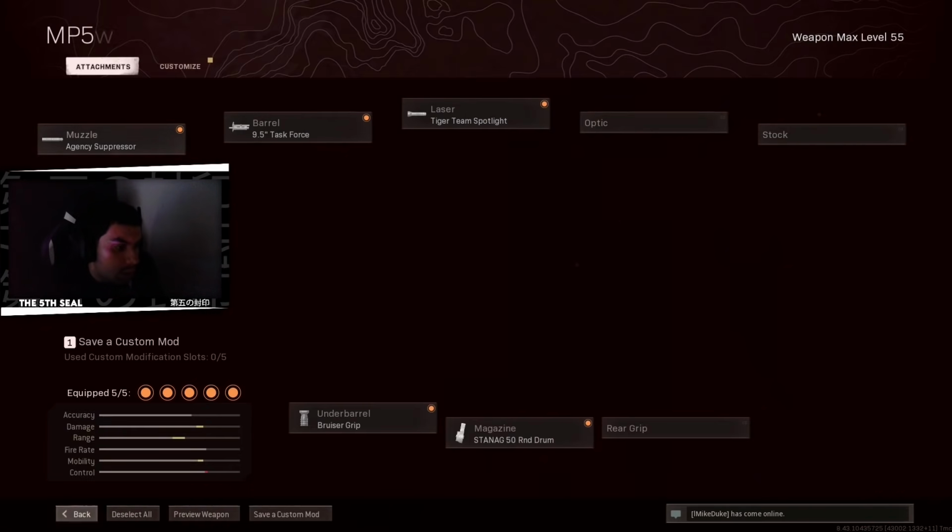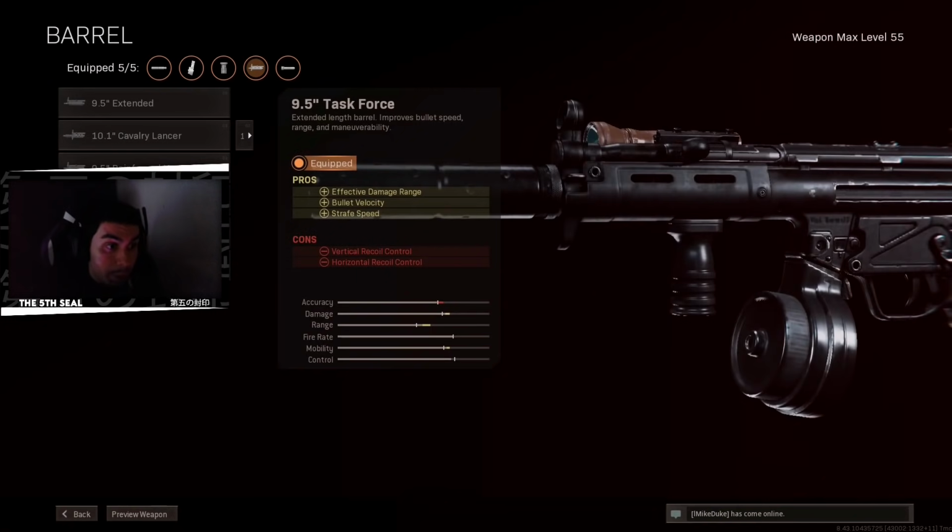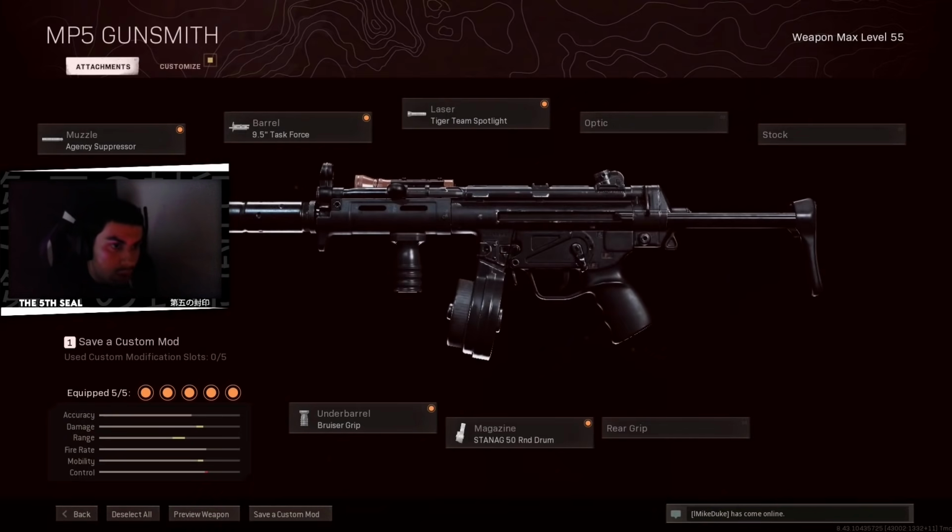So I have a different build than most people though. I have Agency and Task Force because I want the max damage range, because they nerfed the damage range a lot, so I just increase the damage range to the max. And this does give you the full circle iron sight instead of the half moon or whatever, so I'm fine with that. I don't have a problem hitting my shots, but if you don't like that, you could take this off.